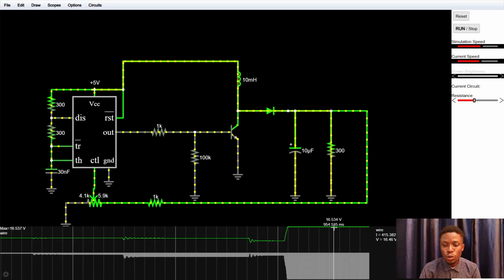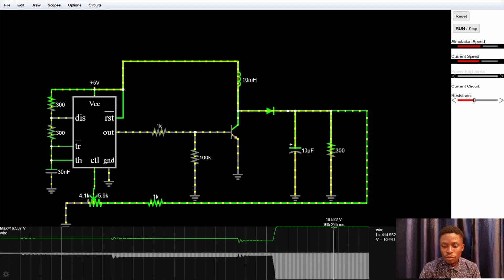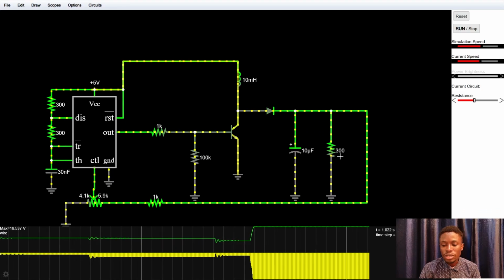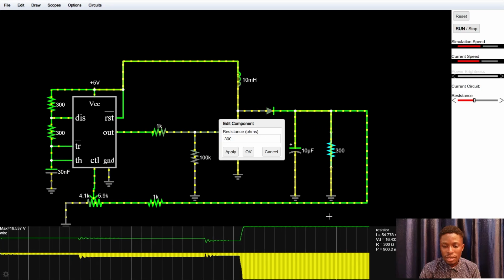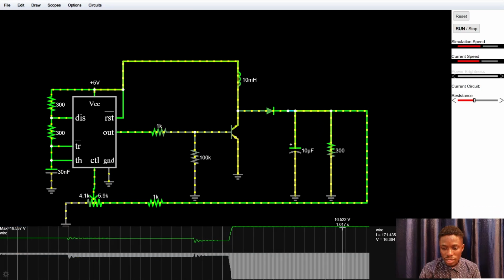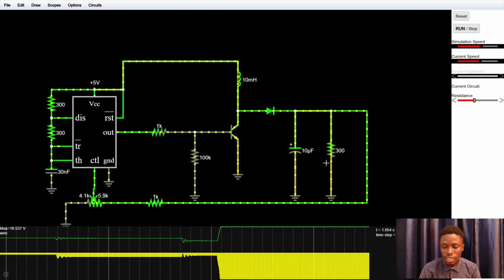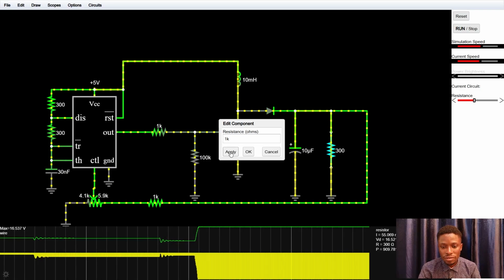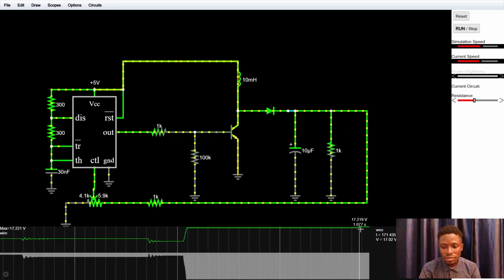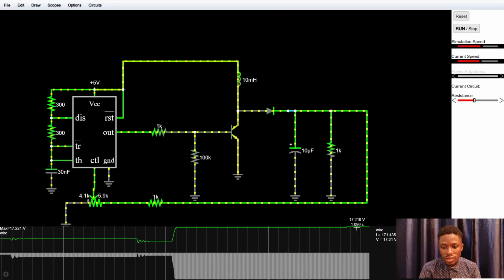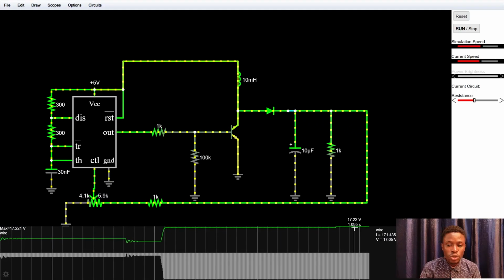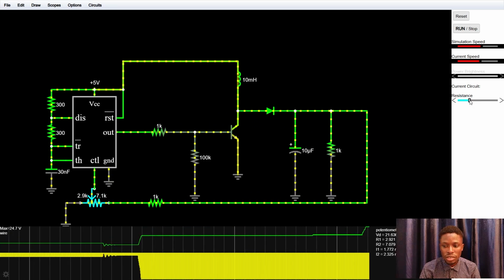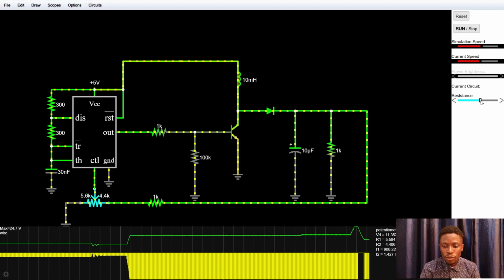Now we have like 16 volts on the output, 16.5 volts. Let's set it back to 9 volts and now adjust. Let me make this load 1k back. This is 16.5 volts thereabouts. Let's make this load 1k and see if we still remain on 16.5 volts. I have 17.2 volts, right? So I want to make it 9 volts.